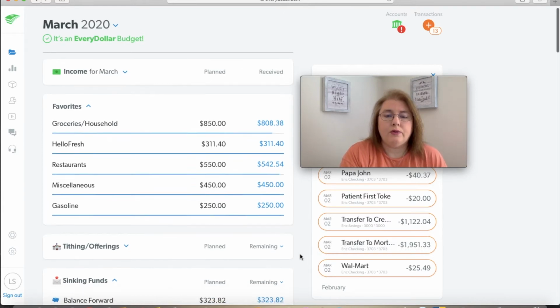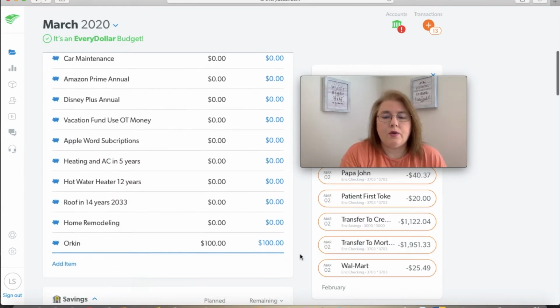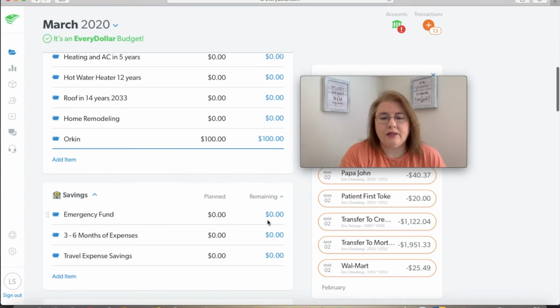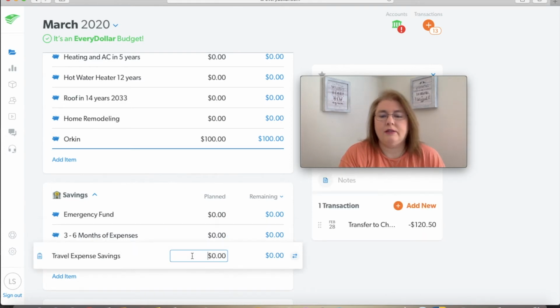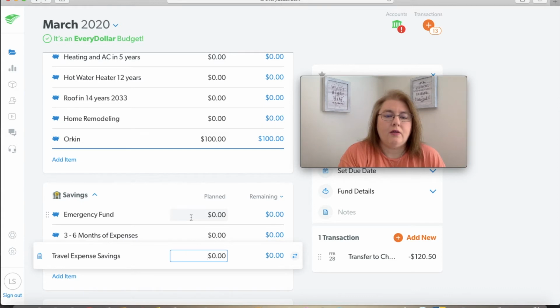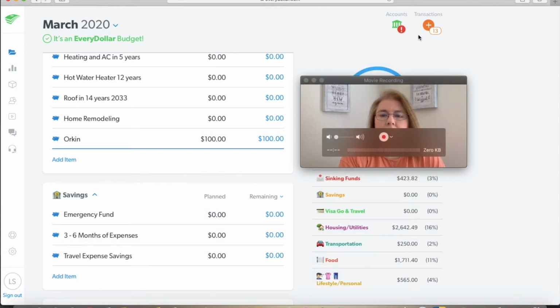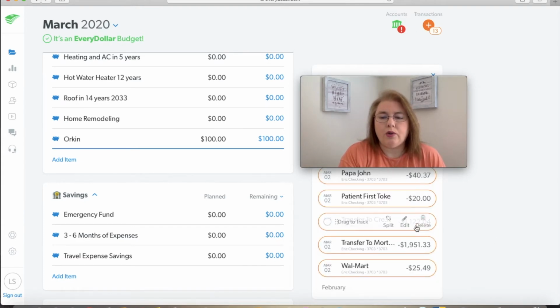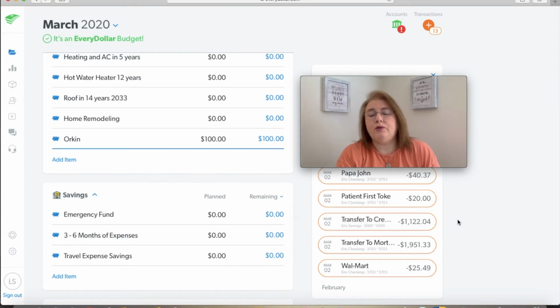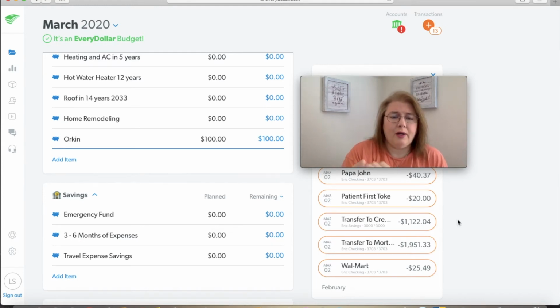So we are going to scroll down. So this area here, where I deducted $1,000, and I deducted this $1.54, and I deducted this $120 and $50, was in my savings. I'm sorry, I keep running over my face like that. And when you total it all up, it's $1,122.04. That's what I had in my savings. There may have been a dividend interest that came in that adjusted a little bit. I depleted all those. I expensed everything out, and then I transferred it to my credit card.